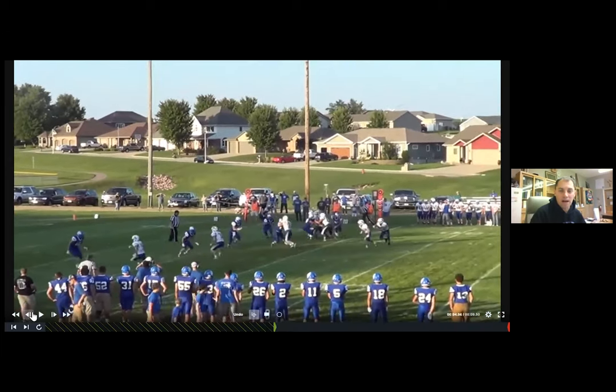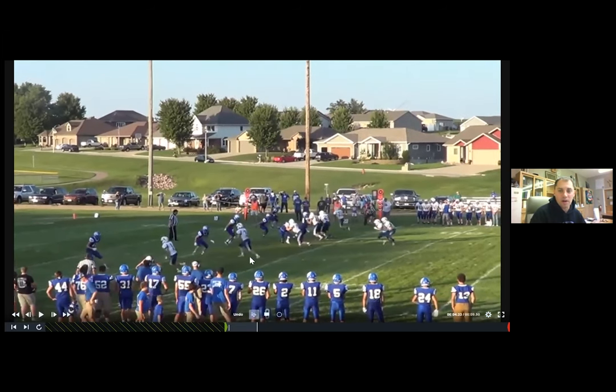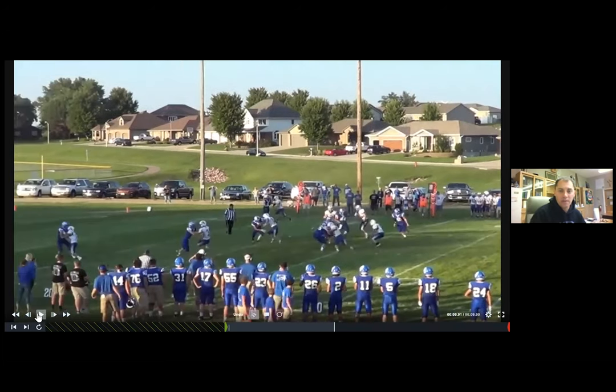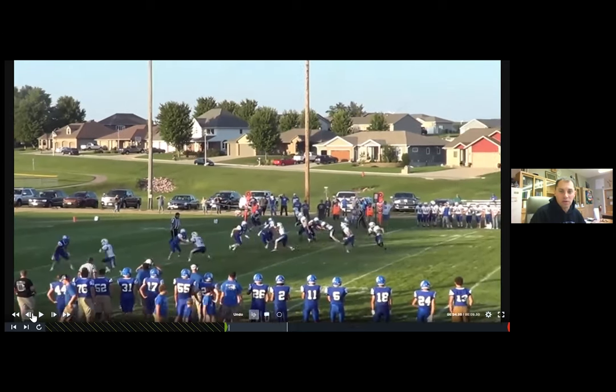The Mike linebacker is going to come scraping across. So again, the backside guard does a nice job of putting hands on guard here, and the linebackers are coming down at a great angle here. There's the cutback. That's about as good as you're going to cover that play in terms of exactly where you want your play side and backside linebackers.